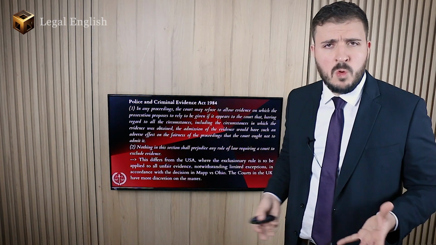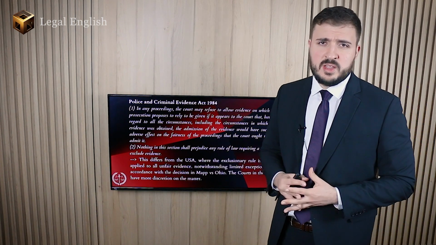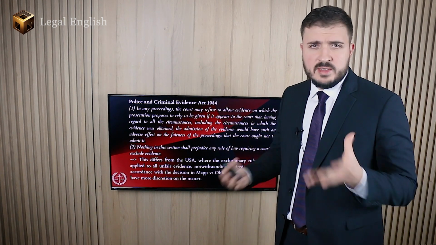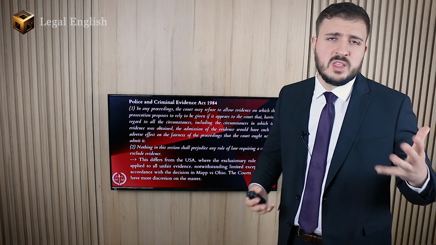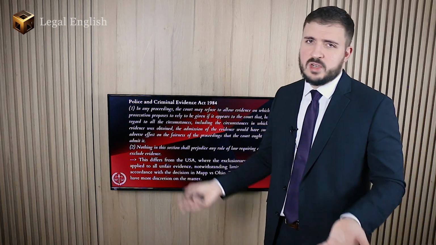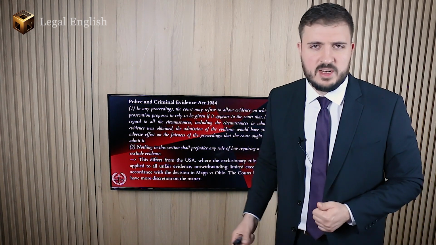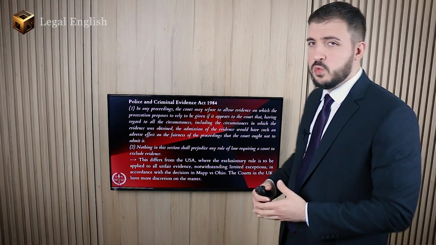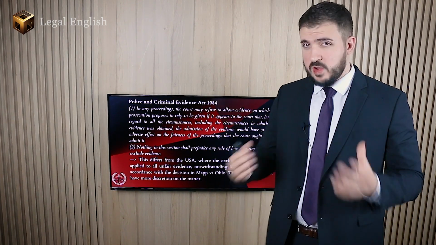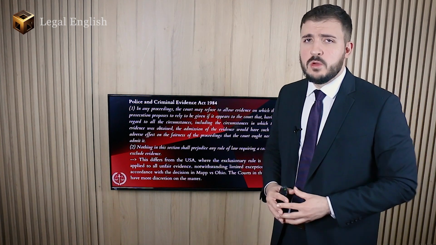This is just a general rule that comes from English history, really, where the courts have historically had a lot of discretion because there's this parliamentary supremacy, so really anything they do can effectively be overridden. So it doesn't matter how much discretion they have because Parliament will always have the final say. So when it comes to illegal evidence in the United Kingdom, that is a big difference. The courts do have more discretion in allowing it to be used or not.